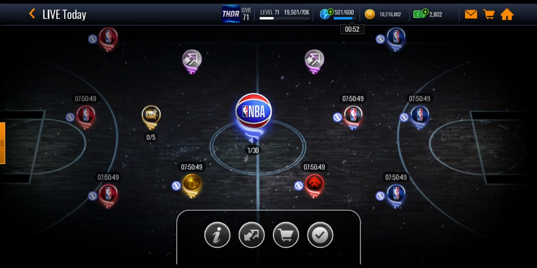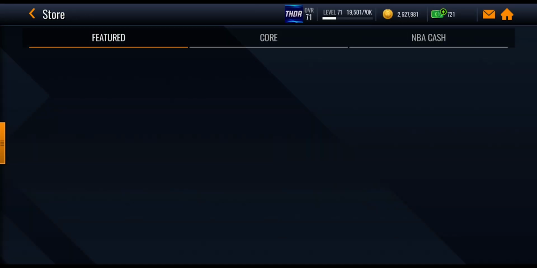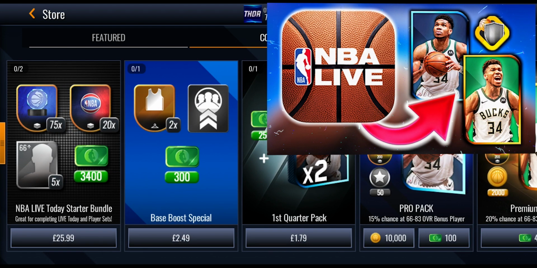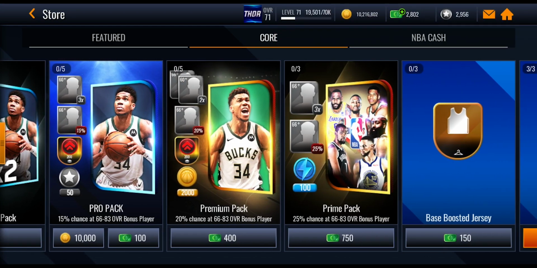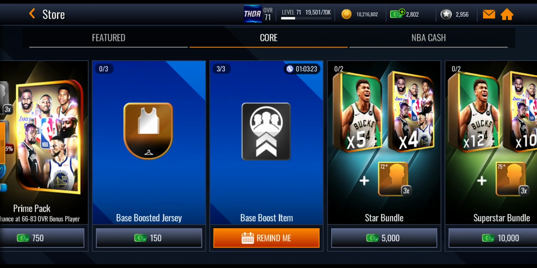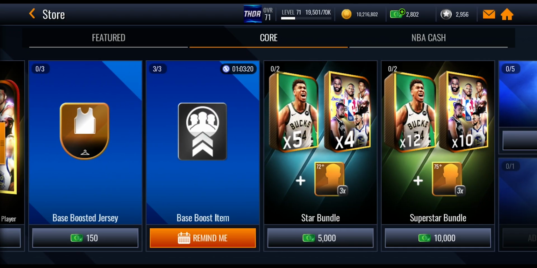Okay, so starting off the season, you are probably looking to get an elite lineup, and there are a bunch of ways you can go about doing this. Firstly, if we go into the store, you are going to have to get really lucky with some of these packs. If you haven't already, go check out the pack opening I did at the very beginning of the season. On the first day, I opened a bunch of pro packs, but you can open pro packs, premium packs, prime packs, all these packs over here, and hope to get lucky to get some elite players out of it.